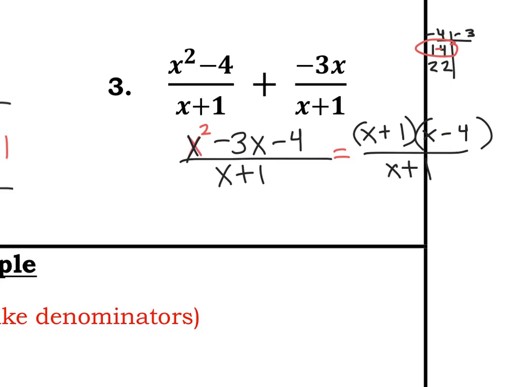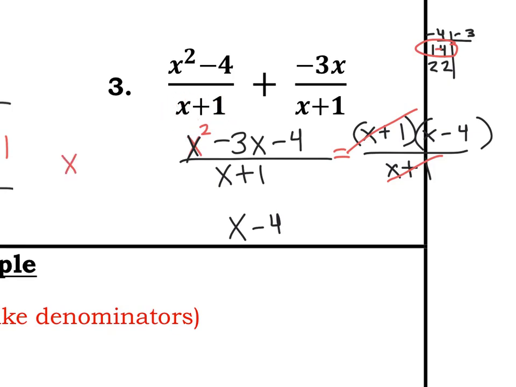Okay. If they are the same on the numerator and denominator, if the linear factor is the same, we can actually divide these to 1. So my answer is actually just x minus 4. Now here's the dilemma with doing domain restriction at the end. I don't have a domain there, so you would think there's no restriction, but I do have a restriction because this denominator cannot equal 0. So I still have to do domain restriction with this value.